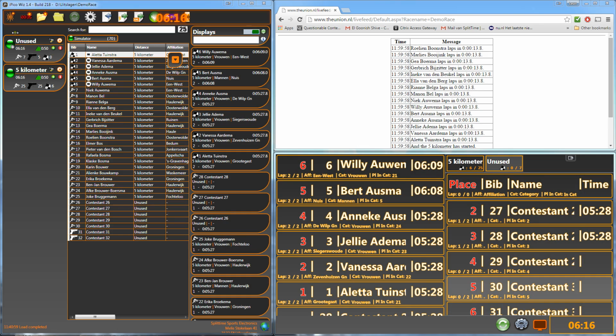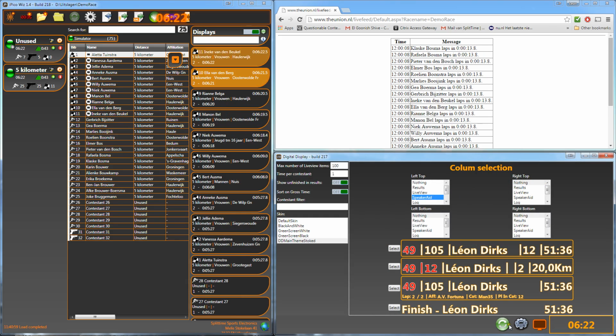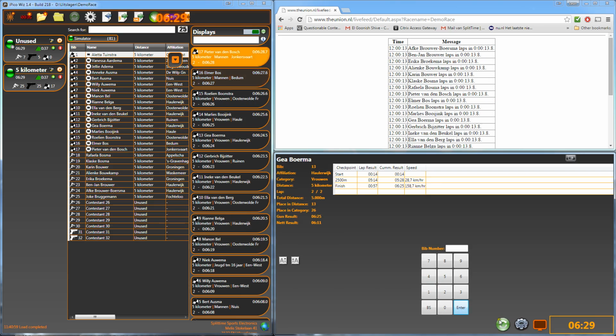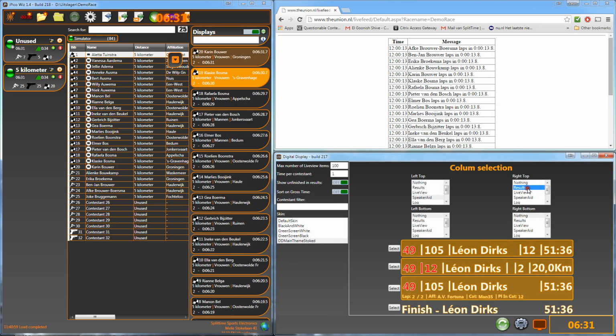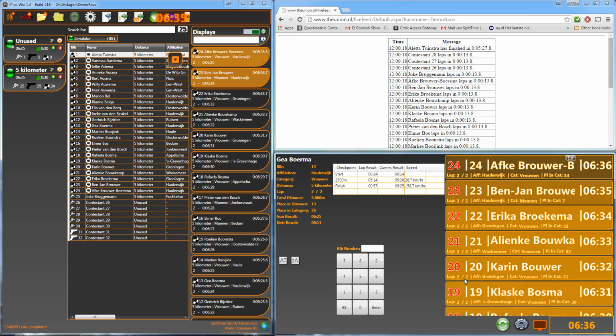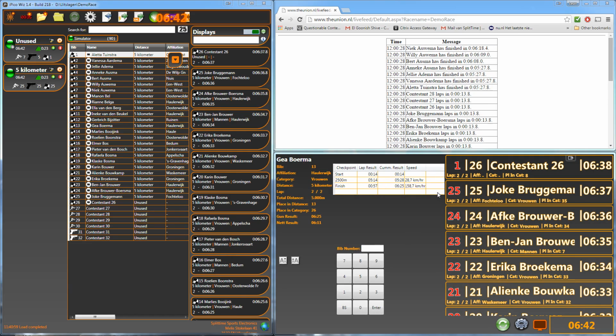Now I'm just going to finish everybody, and while that is happening, I'll just show you another couple of options here. You can, for instance, do the speaker aid, which allows the speaker to enter, say, a bib number, and you'll get all the data. Now this doesn't look like much, but if you put the result or the live view here, you actually get a pretty nice little tool in which speakers can look up runners and actually keep an eye on what's happening on the finish as well.